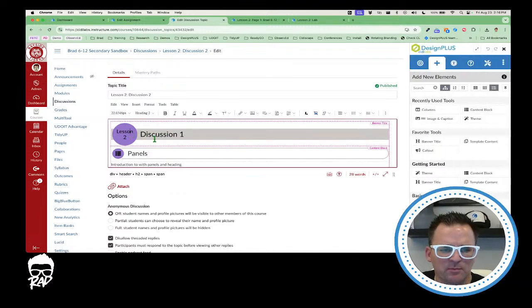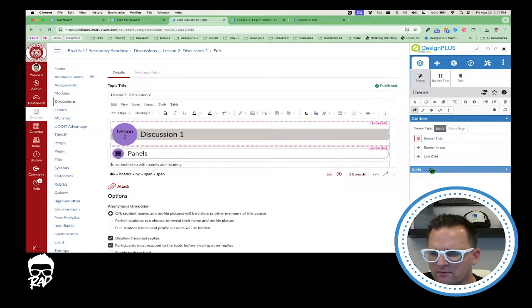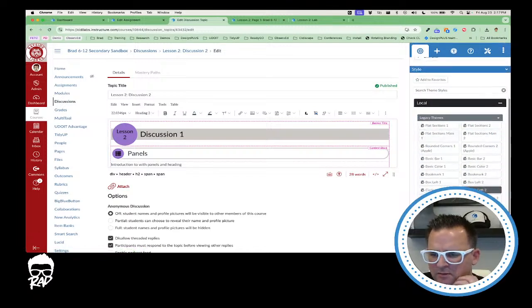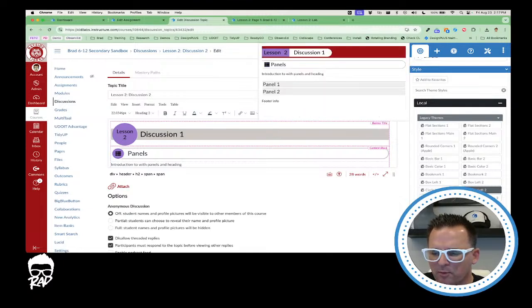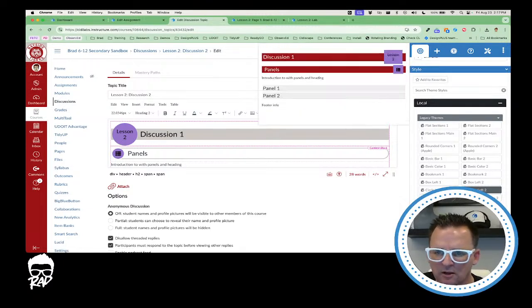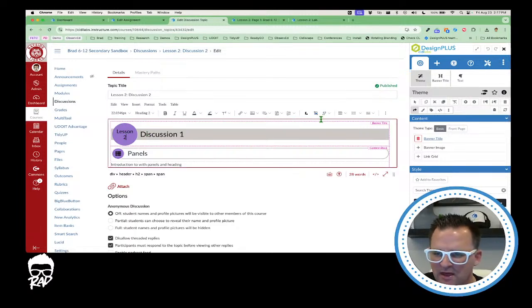So if I open up my page and I go to edit, I click in the item that I want to edit. I can come over here to the style section, and this is where you can see the various styles. In this case, I'm using the circle left theme, but there are a lot of options that you can kind of play around with in terms of your themes. But notice that my purple prefix is actually a custom color. It's my own personal color. I just wanted it to be a different color. So I'm going to show you how I made that happen.